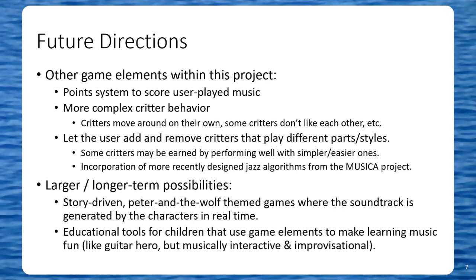For example, you might have to keep the music good whilst the critters also move around on their own, and maybe they don't like each other, so the critters could make each other angry and you have more tasks to do. Or we could have something where you earn new critters to do new and different music as you play better music in the soloing, things like that.